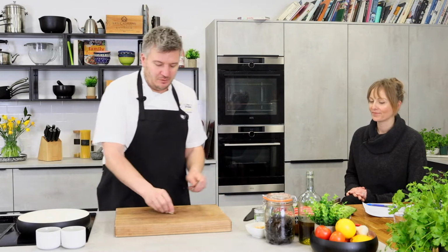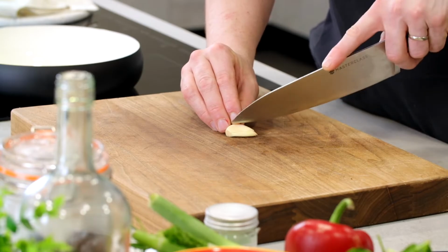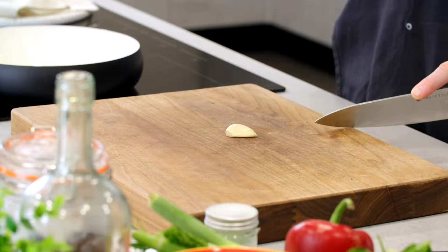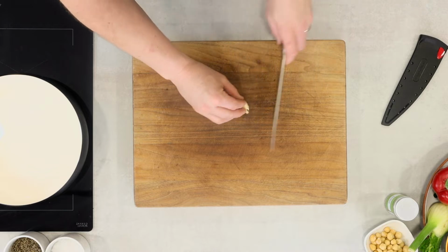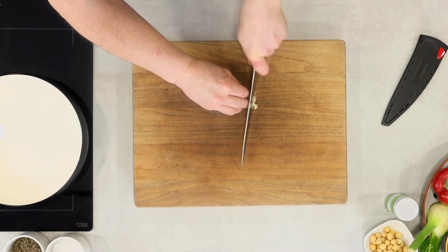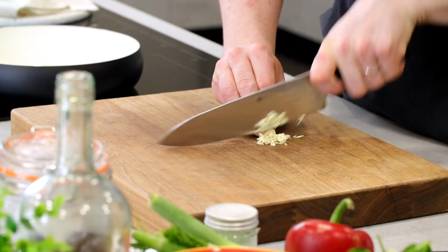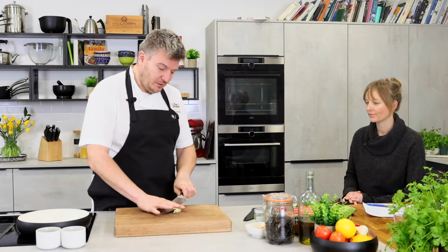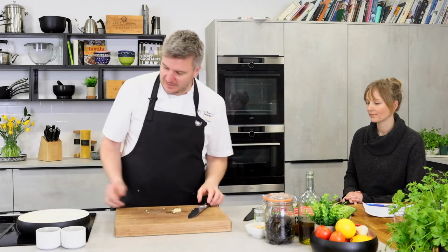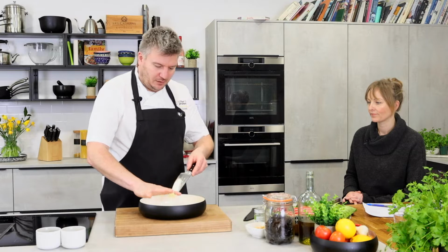So what we're going to do is make a little bit of a dressing first. One clove of garlic, and it's quite important that we just use one clove. Otherwise everything tastes of garlic, because it's raw and we're using it raw. We need to be sparing with it, okay? So I'm just going to shred it really fine. You could use a garlic crusher if you wanted to, I have no problem with that. I just use a knife for everything really. I'm just going to get rid of that little piece there. Now, let's get our garlic into the bowl in the middle, okay?